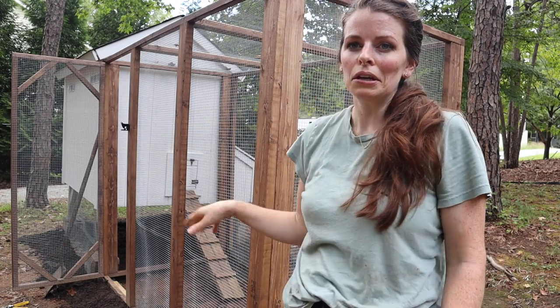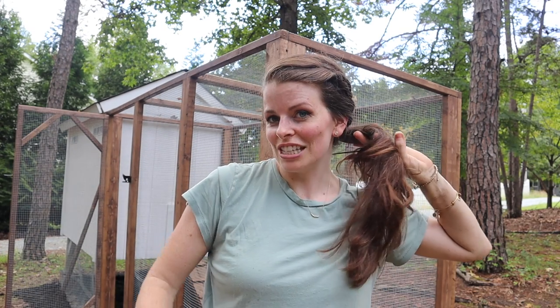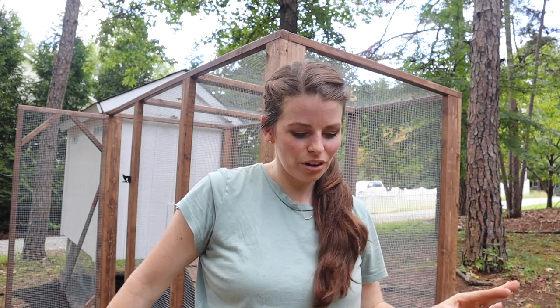as well as around some parts around it, and tried to bury it, but I'm gonna be honest, it's a quick job because I probably needed more hardware cloth so I could dig it into the ground. That's what they say, dig it so that if animals are digging, they're only gonna hit the wire, they're not gonna get under the coop. But if I spend another dollar on this coop, my husband's gonna make me sleep in it. So I had to stop. And I had just enough to get a basic perimeter around.